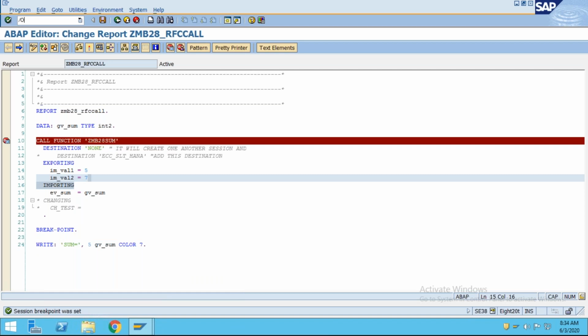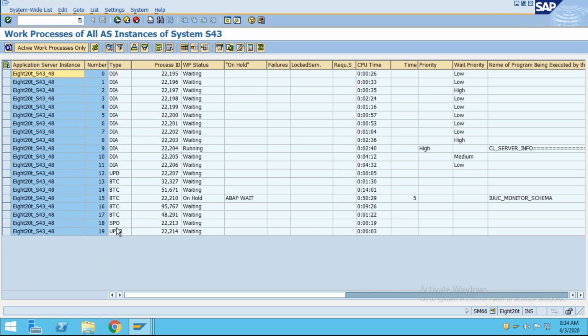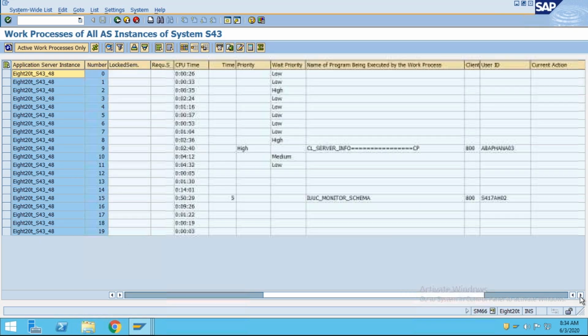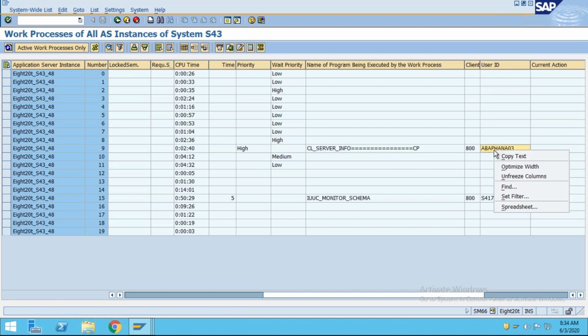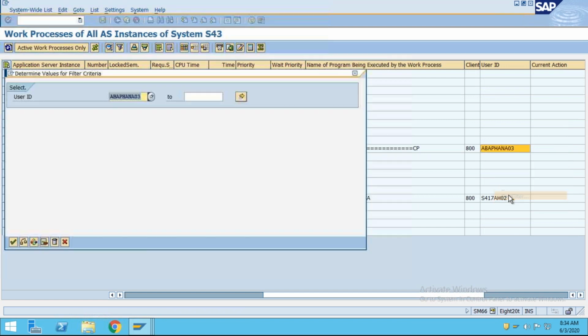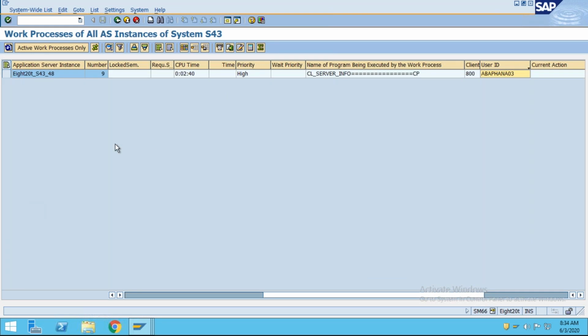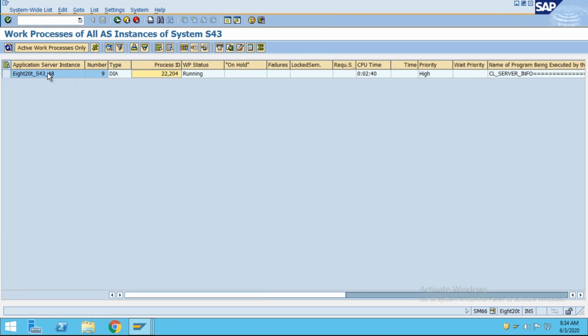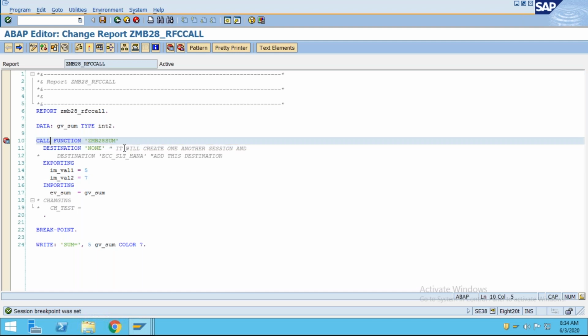Go to SM66, where you can see how many sessions you have opened. You can check in SM66, and filter on my user ID: right click over here and set filter. You can see that currently I have opened one session. Right now, let me run this program.